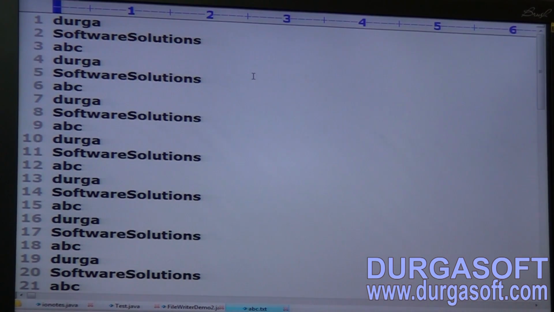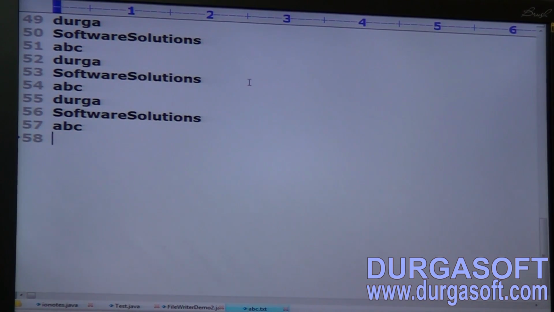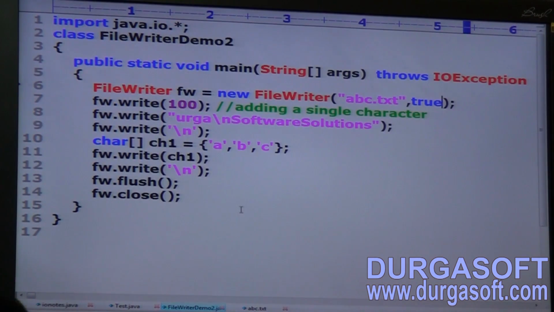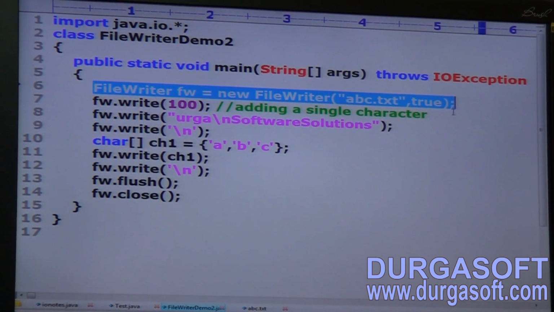There are several Durga software solutions lines, 57 times, which means 57 lines, because we wrote multiple times. Is it clear for all of you? How you can override existing data? Instead of overriding, if you want to perform append, how you can do it, you should be aware. Are you getting it? So add the theory.